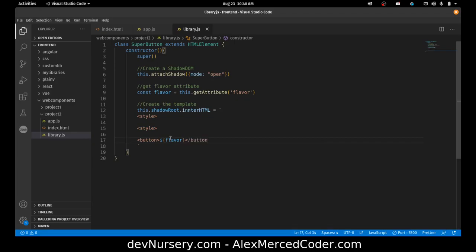Button. Okay, cool. And then in the style, what we'll do is we'll have our root selector. And we'll style everything using variables. Okay. Let me think about that for a second. Yeah, I'll style everything using variables. Or certain things using variables. Okay, so root. Actually, we won't even put that there. Okay.